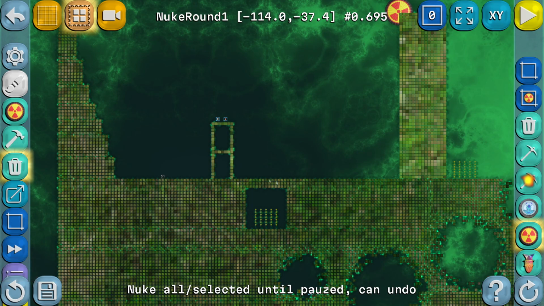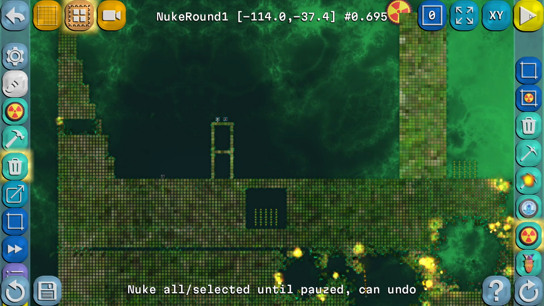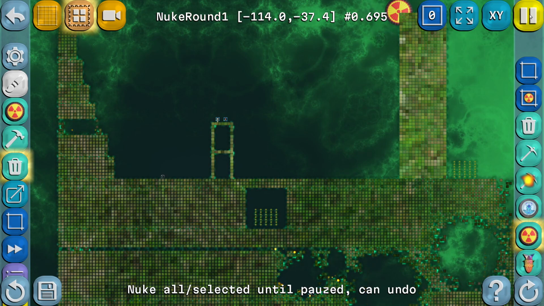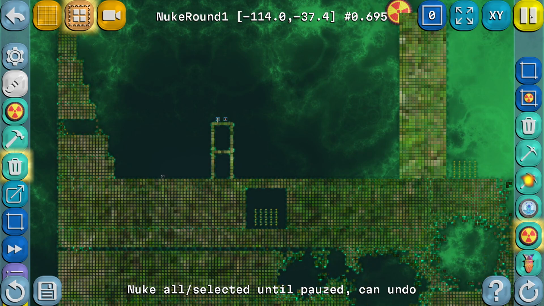So this can be used just for fun, but also when you're creating a level and you want to have some kind of destruction feel to it, you can just hit it and then pause it. And then if you play again, then the destruction is stopped.